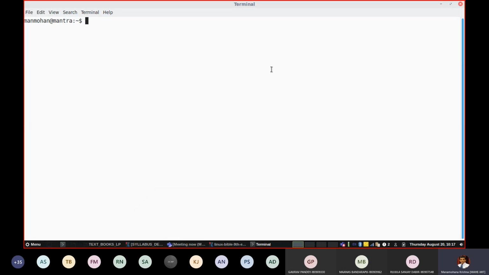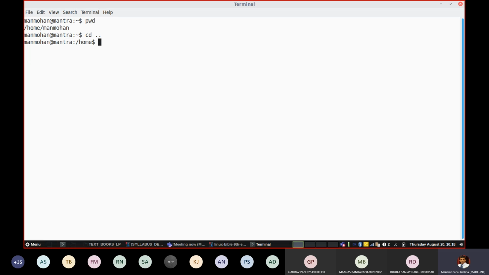Now take note of how this command is structured here. If you want to find out where you are, type pwd, present working directory. So you are inside /home/Manmohan. You are inside a folder called Manmohan. So if you want to go up in the folder, type cd space dot dot.